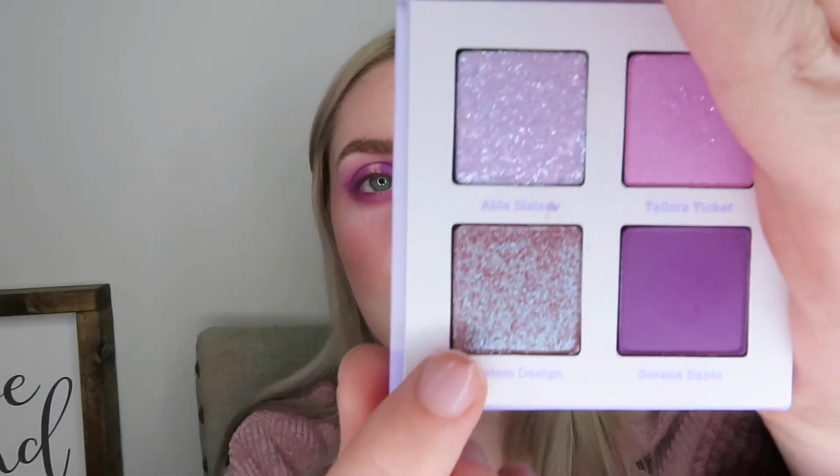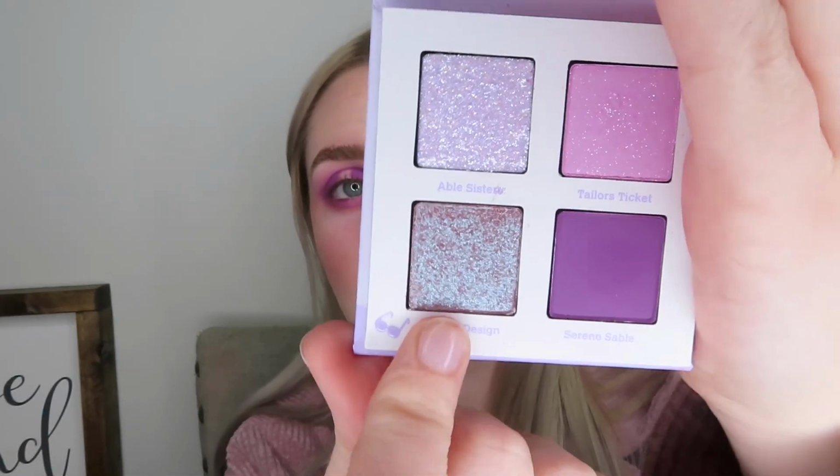I am going to do a halo eye on this eye. I'm going to go in with the shade Serene Sable, and I'm just going to put that on the inner and outer part of my eye. I'm going to go in with the shade Custom Design, which is this really pretty duochrome. It's kind of like a purple to a green shift, and I'm just going to put that on the center of my eyelid. That is a really pretty duochrome.